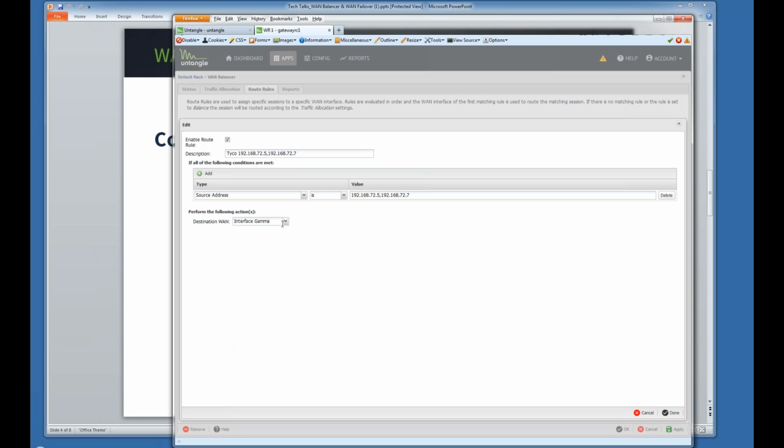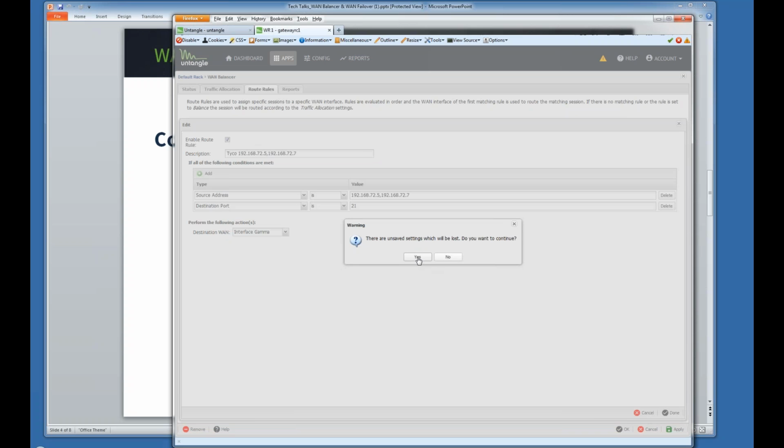So those are the kind of typical case routing rules. You don't have to use source address, although I did use it in this case. You could definitely do something like, if you want to do destination ports, like you want all FTP traffic to go through your third WAN or something like that. In that case, you would just use destination port, and you would put for FTP 21, and then you would say which WAN you want to go out.